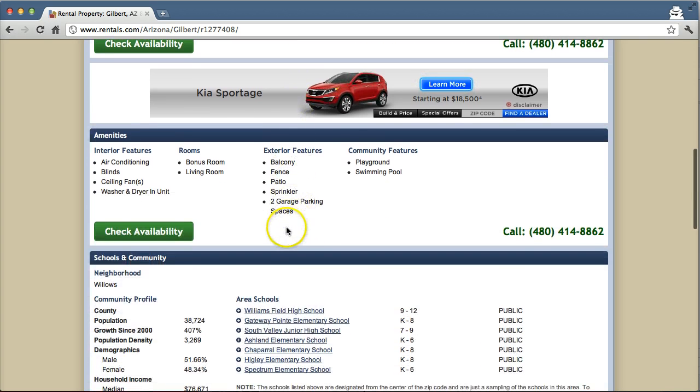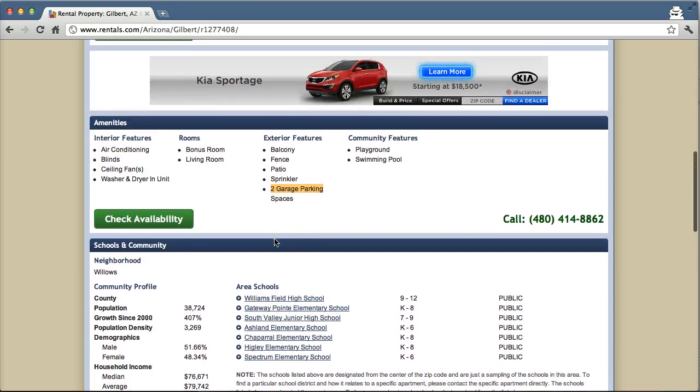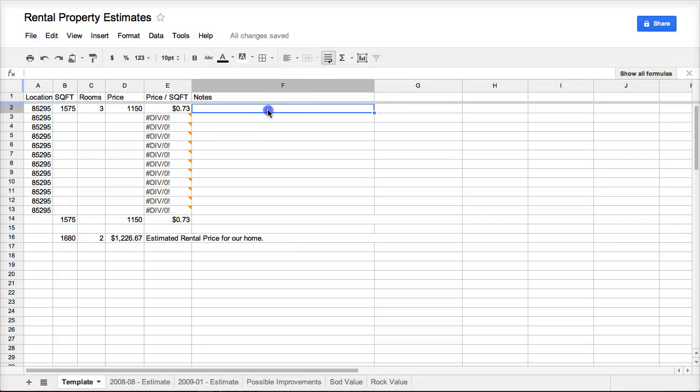So I'll go down here to amenities. Big things we're looking for: do they have a pool, do they have a spa? Their community has a pool, which is nice. I generally advertise for that. It's not a 3-car garage, it's a 2-car garage. That's basically it. I'll put some notes here. Normally I just leave it blank, but I'll just say nothing interesting. Community pool. I know this because I have a community pool. I'm putting it down just so I can compare it later on.